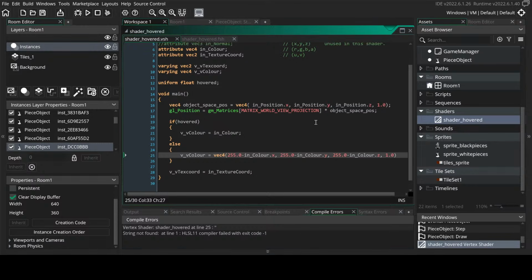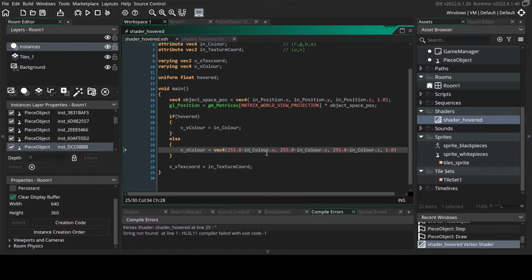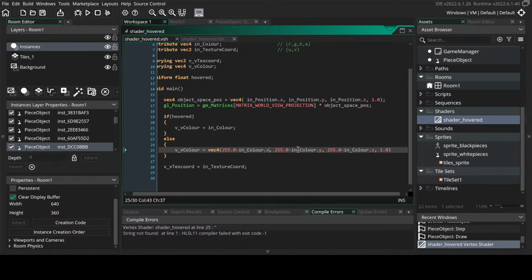Okay. Hmm. Yeah, and this is the thing about shaders too, because you're writing to the GPU, you don't get very good detailed error reports. I genuinely have no idea why this is happening.